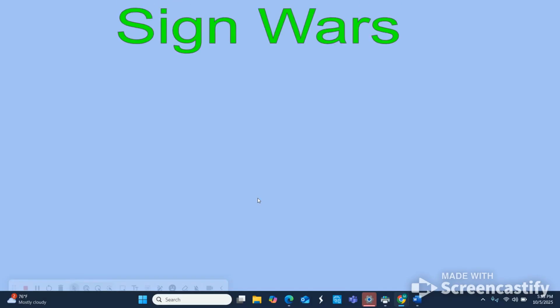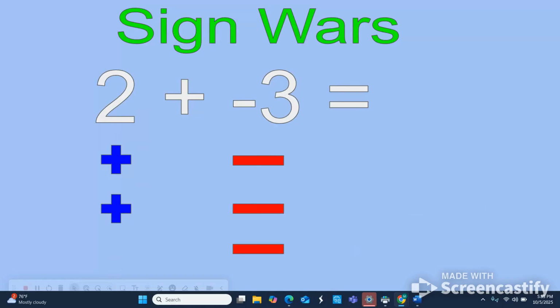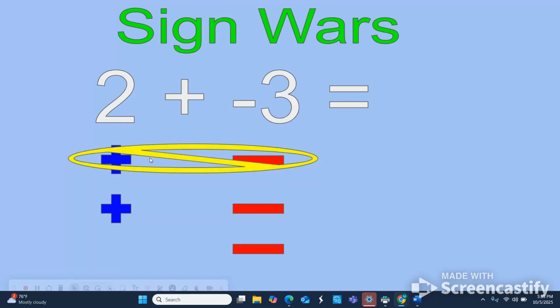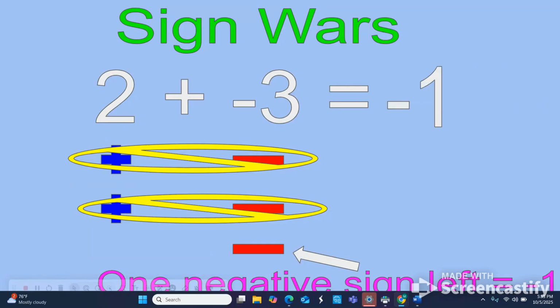If that doesn't help, let's take a look at sign wars. Okay, positive 2 plus negative 3. That means I have 2 positives here. But this time I have 3 negatives instead of positives. And when you run them together, when they slide together, when they battle it out, a positive and a negative will cancel each other out. Okay, they neutralize each other. They go away. This positive and negative also would cancel out and go away, which means the only thing we have left is 1 negative. Okay, that 1 negative means I have an answer of negative 1.